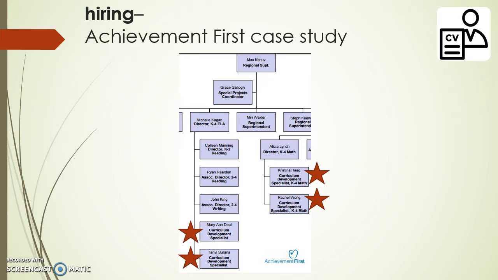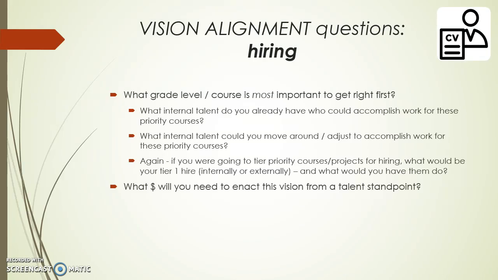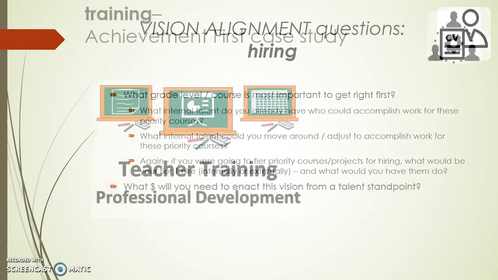Note, of course, the crossover between this and budget. Do you have the talent you need to translate your vision to actual classroom manifestation? Here are some questions that you could ask yourself again as you're thinking about this. I want to point out too, this language of tiering things, you might have to make some sacrifices along the way, or you might have to say this is what goes first and maybe we'll add this along the way. That's true for a bunch of these. Just have that in mind.